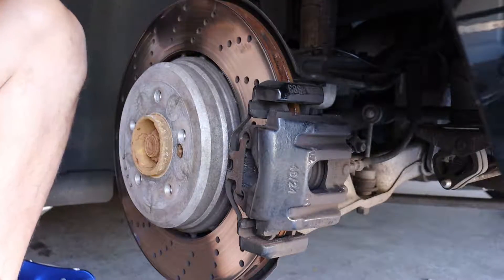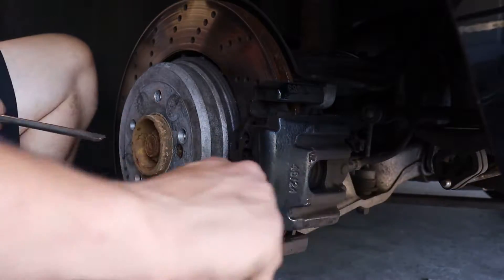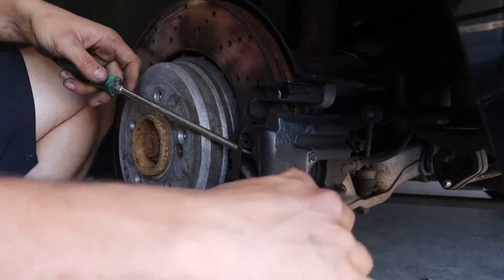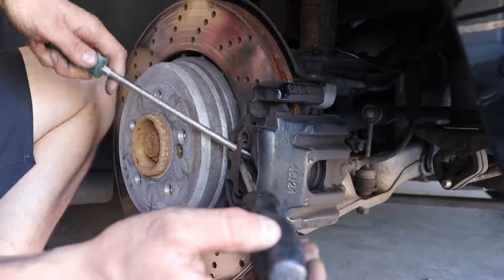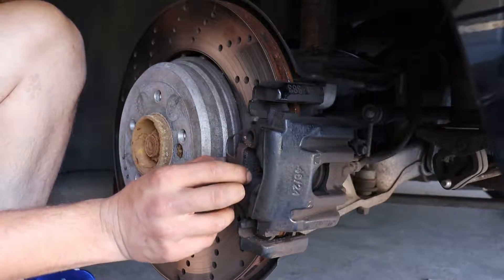Once you do that, take the spring off the front. The way I like to take the spring off is to kick it one way, then come in through another hole on the side — right through the center — kick it back, and then just pry it up towards the top. There's the spring — it comes off.